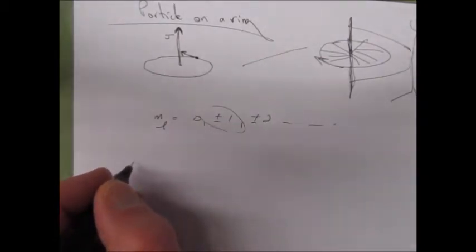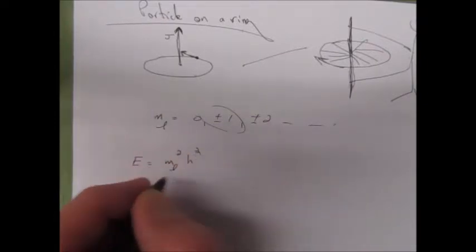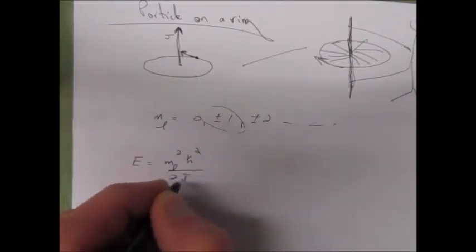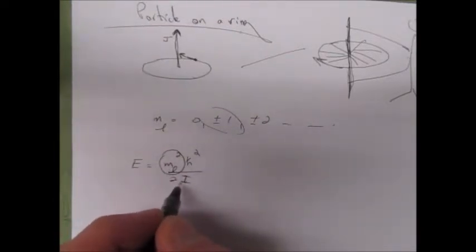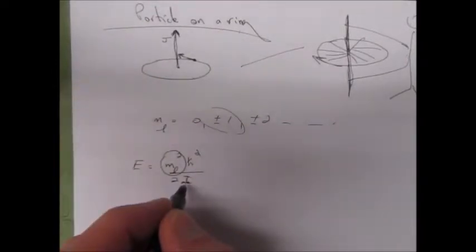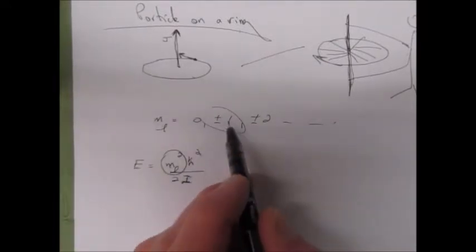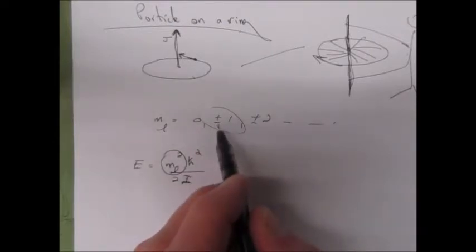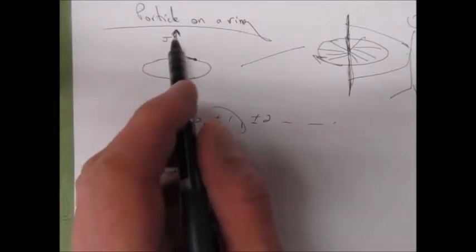And the energy of the allowable states will be your quantum number, h bar squared, over 2I, where I is inertia. But the point is, this is your quantum number that you can count. So once you've chosen the particle, its inertia for the radius of the ring will be set. This is almost like constants for the system. You change this number, you change the energy state. Well, how can this quantum number be plus or minus? That is related to, if it's going this way, this vector quantity that is in there is pointing up.